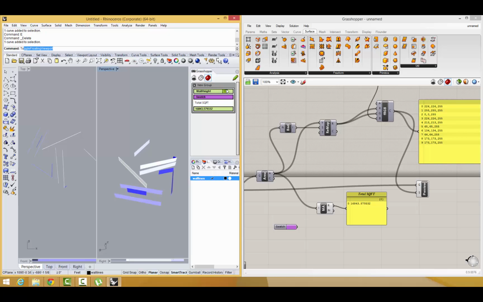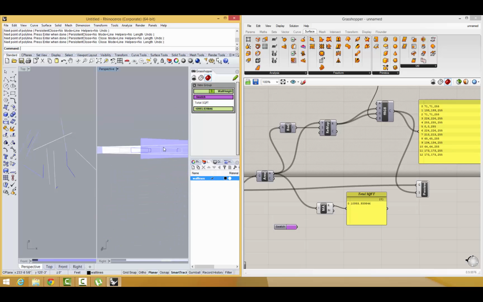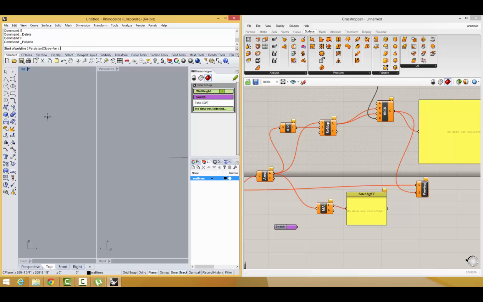So if I increase the wall height, the square footage goes up. I can move it around. I can add new walls, and I can view it in perspective while I'm designing it in plan. We can make the wall taller, delete everything, start from scratch.